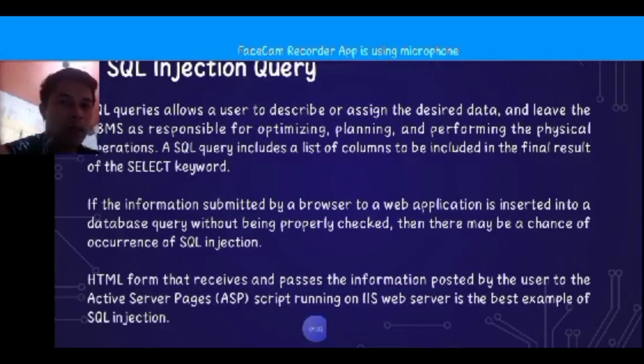If the information submitted by a browser to a web application is inserted into a database query without being properly checked, then there may be a chance of SQL injection occurring. An HTML form that receives and passes the information posted by the user to the active server pages, or ASP, script running on an IIS web server is the best example of SQL injection.